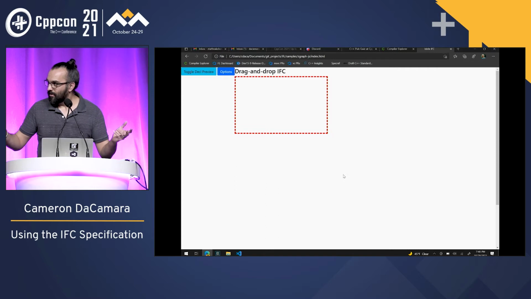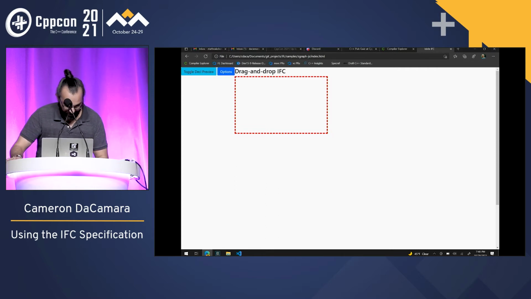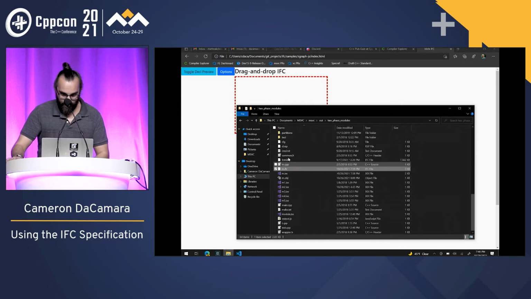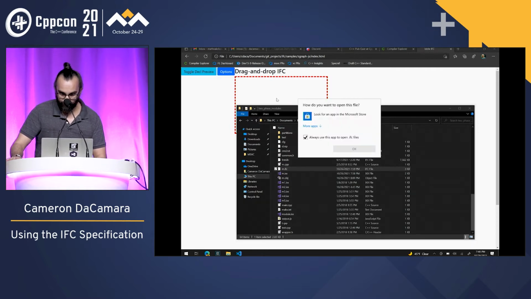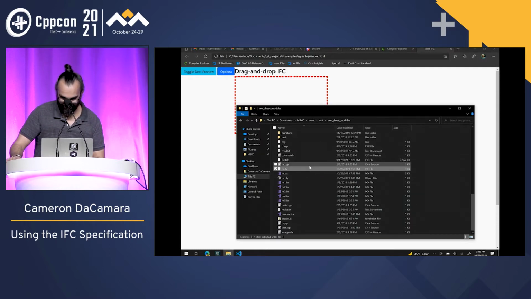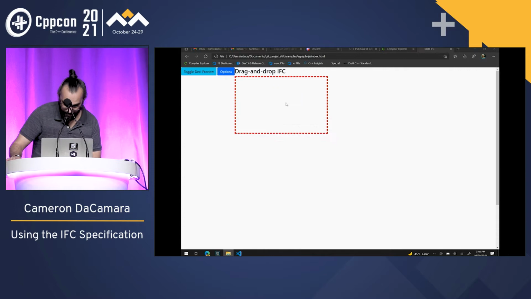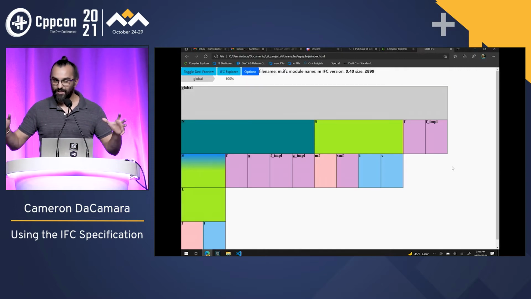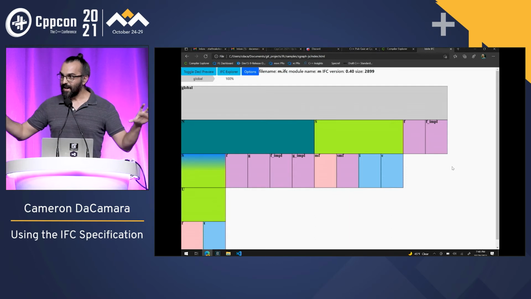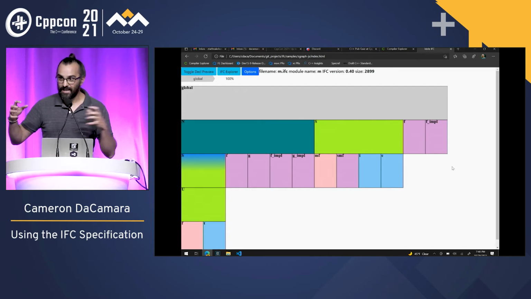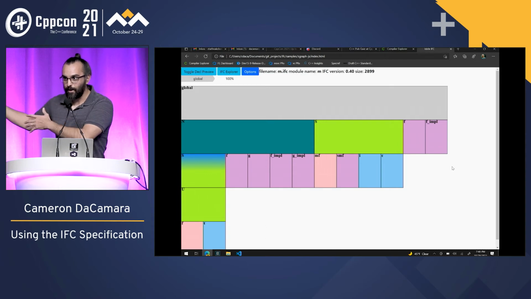This is a web page. Why am I opening this? Well, if I take this IFC and I drag it onto the web page, it'll ask me that. So what just happened? This just serialized the IFC, which is fundamentally used for compilation, into a web page using JavaScript.